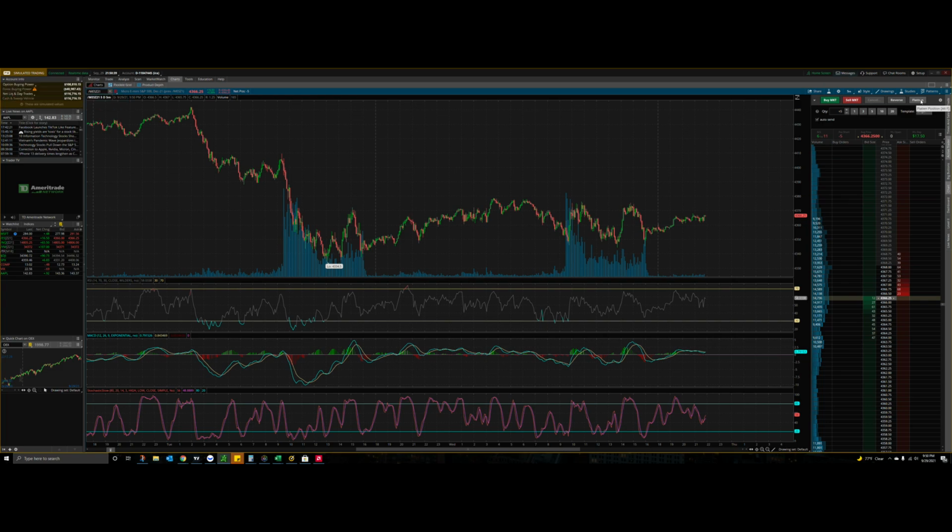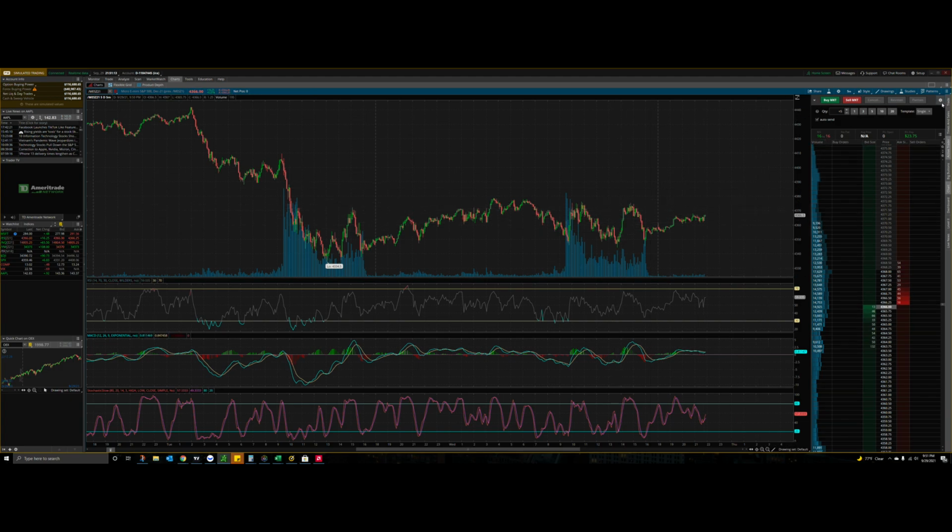Same thing with this, we can flatten it, or let's say for example, we see this price is going to reverse immediately. We want to get out of our shorted 5 position and move into a long 5 position. So we can just hit the reverse, and it'll immediately put us into 5 contracts long and close our shorted 5 contracts that we had. And then if we want to get out, again, we just hit flatten. This is a great tool, especially if you're active trading or day trading and you want to go in and out of orders really quick, or you're scalping them, whatever the case is.